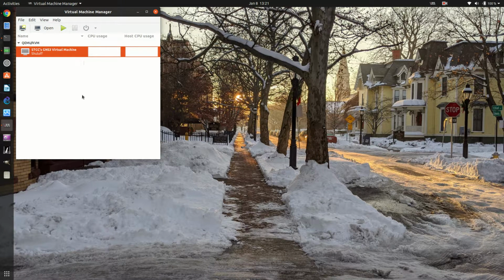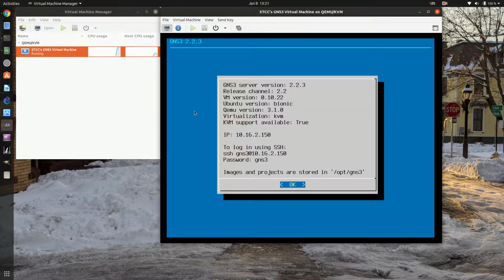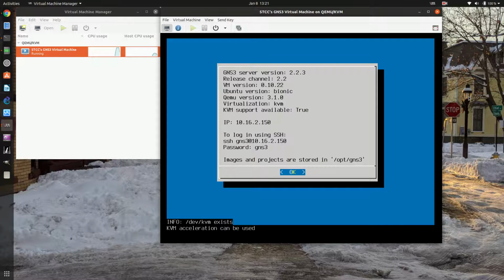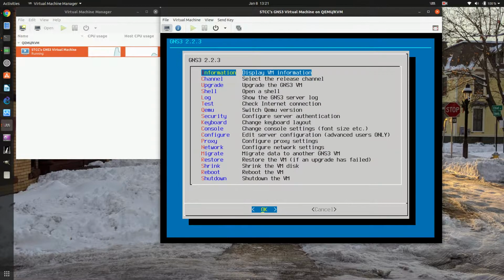As you can see, it's a lot like Hypervisor. If I hit play here, it's not going to bring up anything. It's just going to boot it up, right? It doesn't bring me directly into the machine. The machine's just running in the background as a virtual machine, eating up resources. So I can click open and bring it up, which I'll do right now. If I click open, there I am. This machine itself is actually just a Linux box, as you see right in the lower left-hand corner.